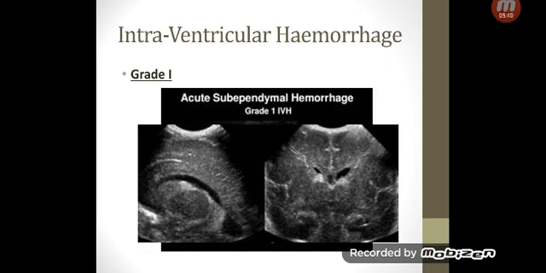And then this is another finding for grade 1 IVH, which is the less pronounced one. This one is not lifting the epidermal layer really up, so it's really confined where it should be. And this is from the coronal view. So going with the basics, you screen with coronal and you find this here.